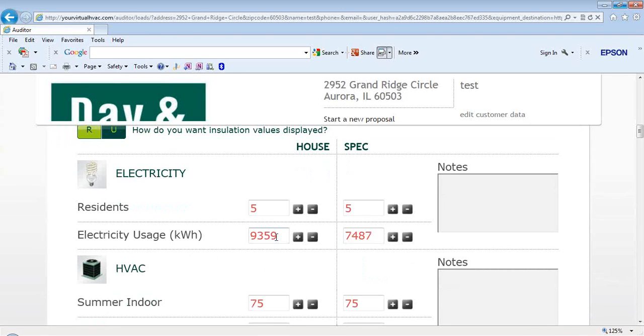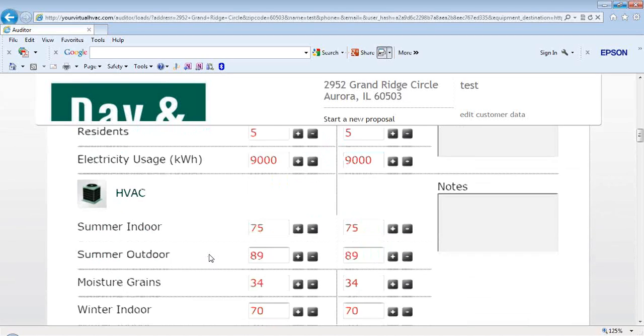Hopefully not. This electricity usage is not really related to the HVAC usage. This is just general electricity, so lights, computers, and that stuff. For the purpose of this discussion, I want to just focus on HVAC stuff. So I'm just going to put in the same for both, that way it doesn't matter, so that we won't see energy savings from that because I'm not going to go in and put new light bulbs in for them or whatever.